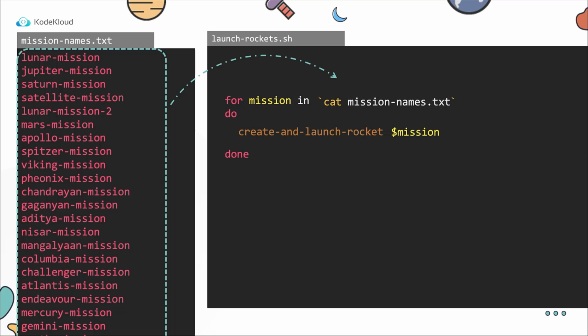Always try to develop your script in such a way that no one will ever have to modify the script in the future for executing. Those without the knowledge of shell scripts should be able to run your script without even opening it. All the inputs should be either passed in to the script as command line arguments or through an external input file as given here. Another best practice is to not use backticks for specifying a command. Instead, use the $ brackets expression like this. This format is easier to read and has an advantage when you plan to embed multiple commands, that is, commands within commands.